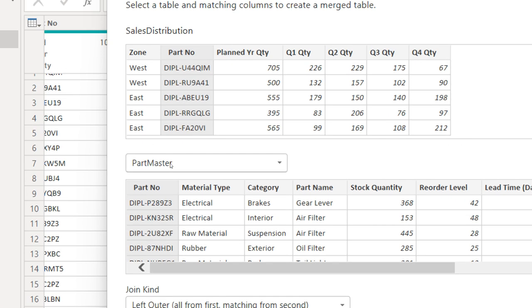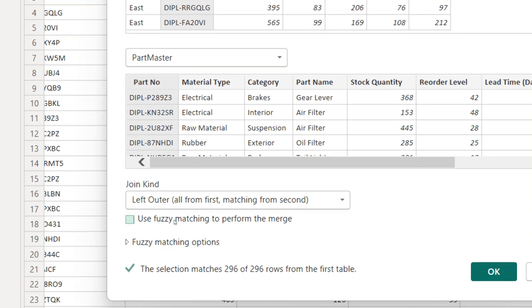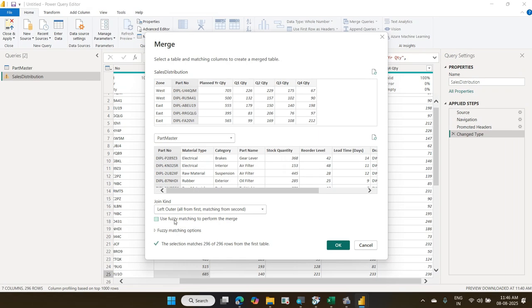Click on that arrow and it asks which columns you want to bring here. It displays all the columns. You decide which columns you want. I decided I want 3 columns: part name, rate, unit of measure, UOM. So I select the part name and the UOM, or you can select category, material, whatever you wish.